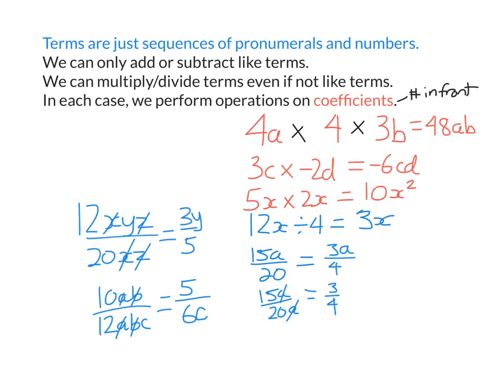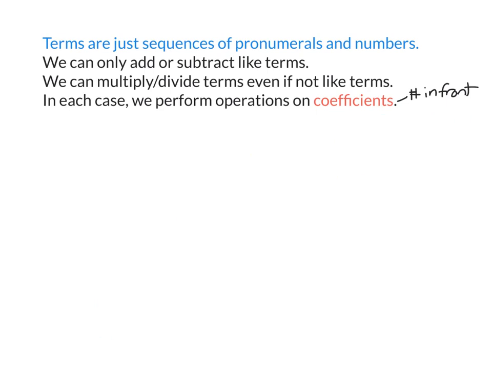Let's look at adding and subtracting terms. So when adding or subtracting, once again, we operate on the coefficients. So if I have something like 7x plus 2x, if you had 7 x's and you add 2 x's, you have 9 x's. If it was 7x minus 2x, I just go 7 minus 2. They are the coefficients. 7 minus 2 is 5. And write the x, okay? So note, unlike dividing, when we go x minus x, we don't cross the x's out. That's only in dividing.